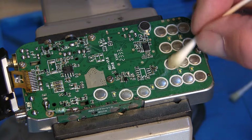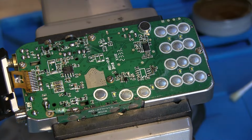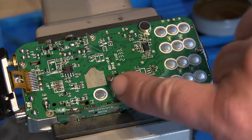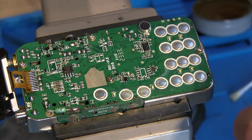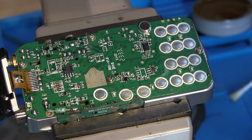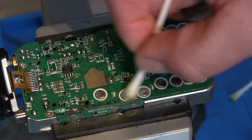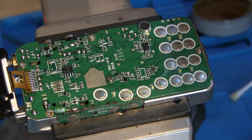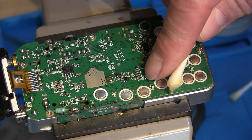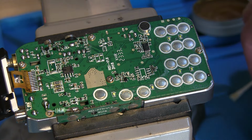Well, I'll give this a real good clean up because I don't want any sticky buttons or anything like that. They all seem to work still. Like I say, you probably can't see it, but there is a plastic film over the top of this, so I'm very aware that when using the soldering iron or the hot air gun close to it, it has potential for melting, so we've had to be as careful as I possibly can. I don't think there is a component missing there. It appears that is as it should be. So we've given that a clean up, and then it's probably time to try and fit this board.